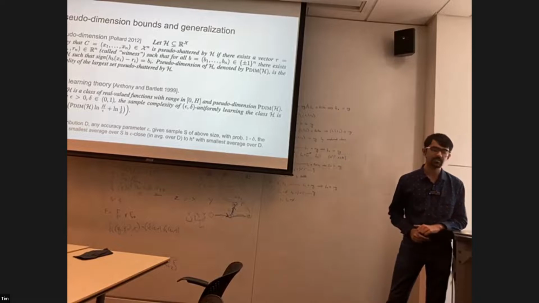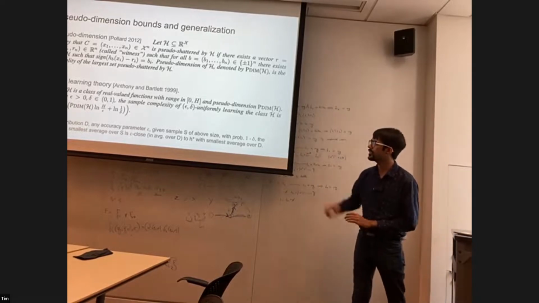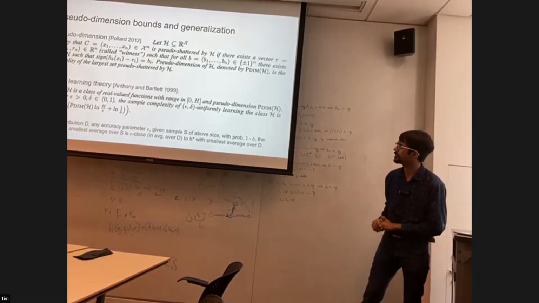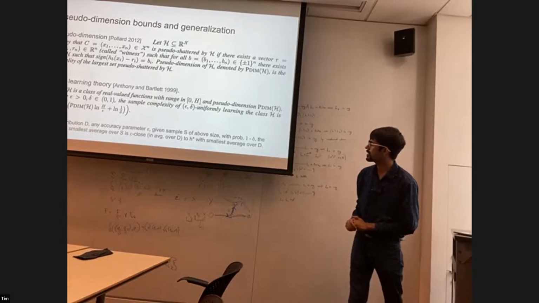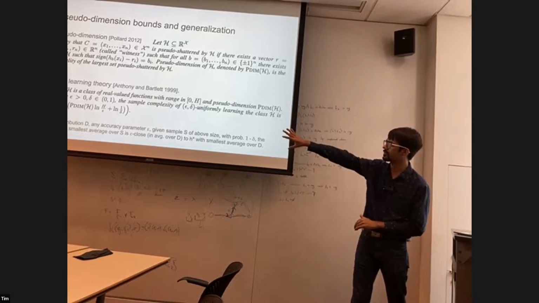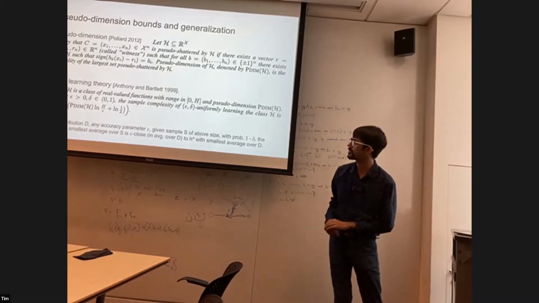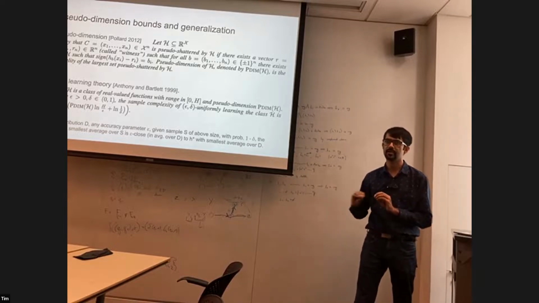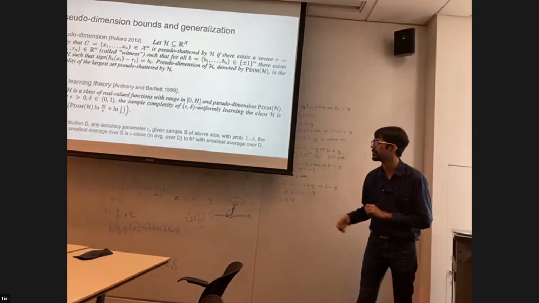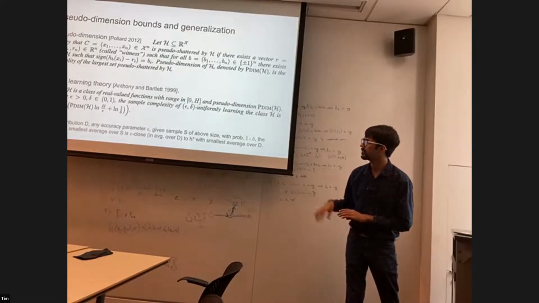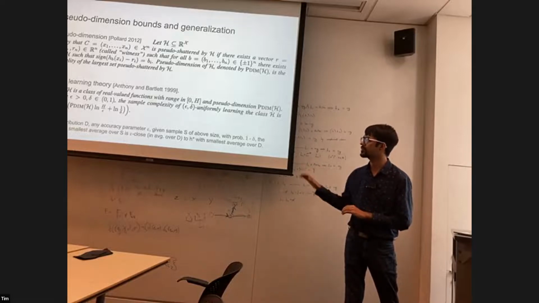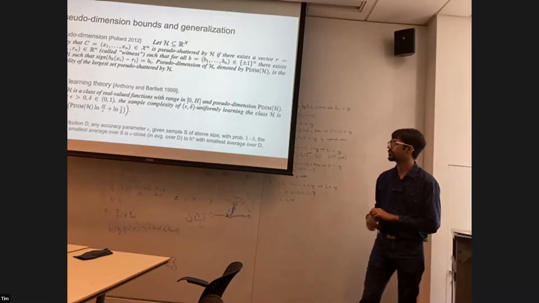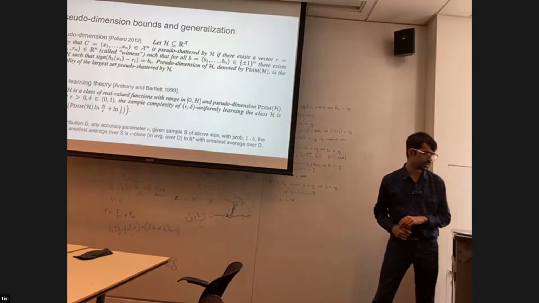Just to clarify this uniform learning bit a little more. For any distribution D and any accuracy parameter epsilon, given a sample S of the above size, we have with probability 1 minus delta that the function with the smallest average error over S, which is something you can compute by iterating over your function class, the empirical error minimizer, is guaranteed to be within epsilon of the optimal choice of function over the distribution D. So that's what we mean by generalization.